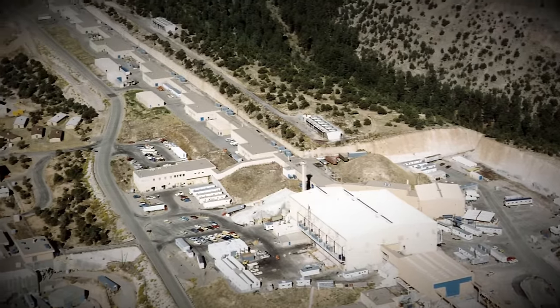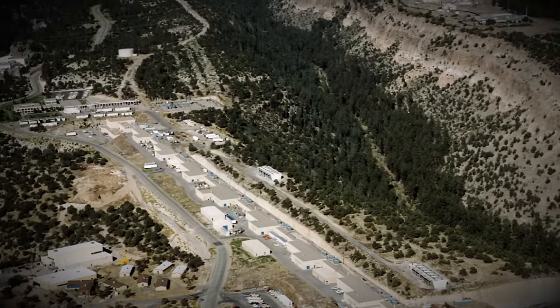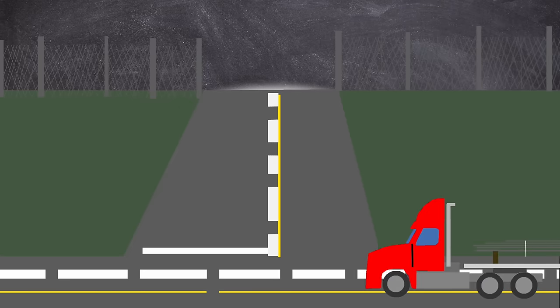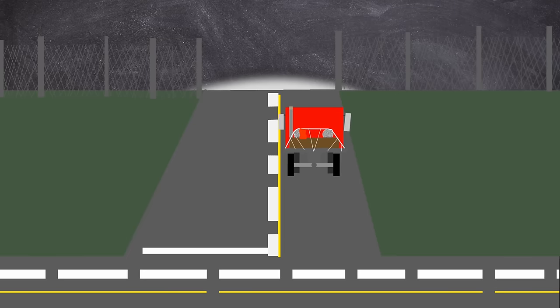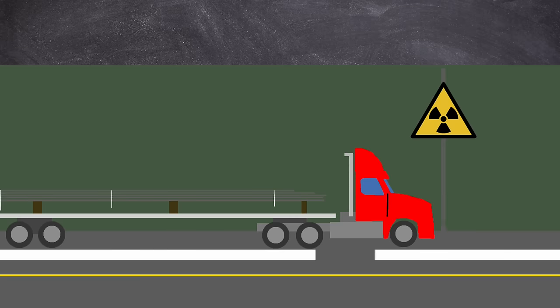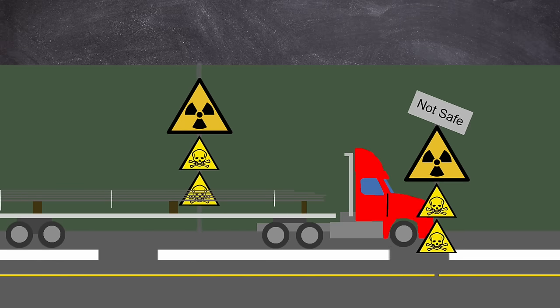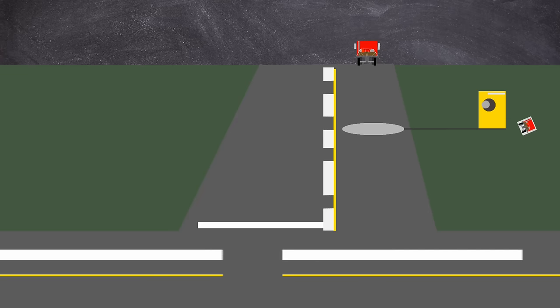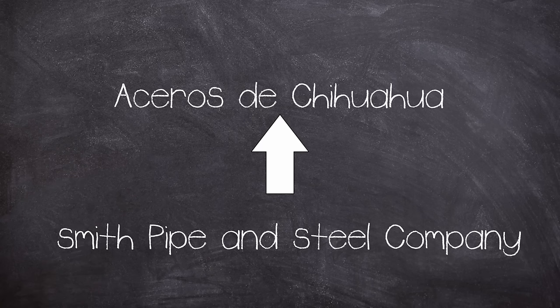In the intro section of this video I mentioned Los Alamos. But what I didn't mention was just how much of a case of potluck it was. A truck carrying rebar made by Aceros was travelling past Los Alamos on the 16th of January 1984. The driver turned his large flatbed truck carrying two bundles of rebar into the entrance of the Mason Physics Facility in Los Alamos. The truck driver, realising that this was not where he was meant to be, turned his vehicle around and drove for the exit. This involved driving over a radiation detector underneath a manhole cover. This detected a heightened radiation level. The truck was automatically photographed and was identified as belonging to the Smith Pipe and Steel Company of Albuquerque. From there, the shipment was able to be traced back to Mexico at the Aceros de Chihuahua foundry.